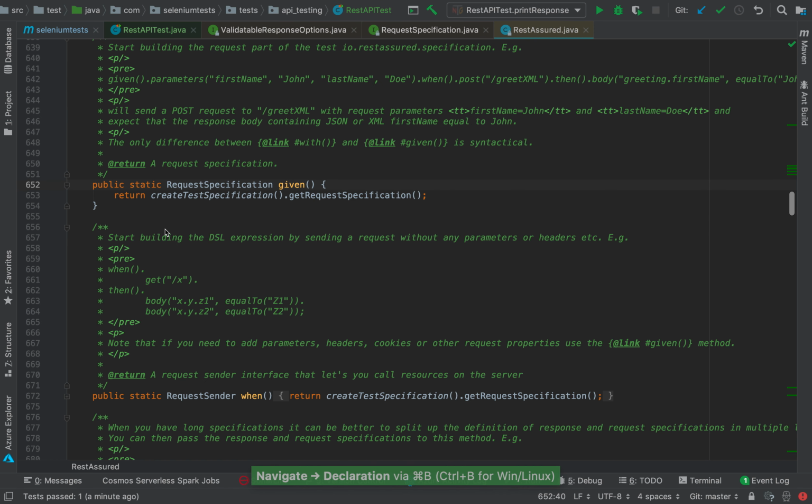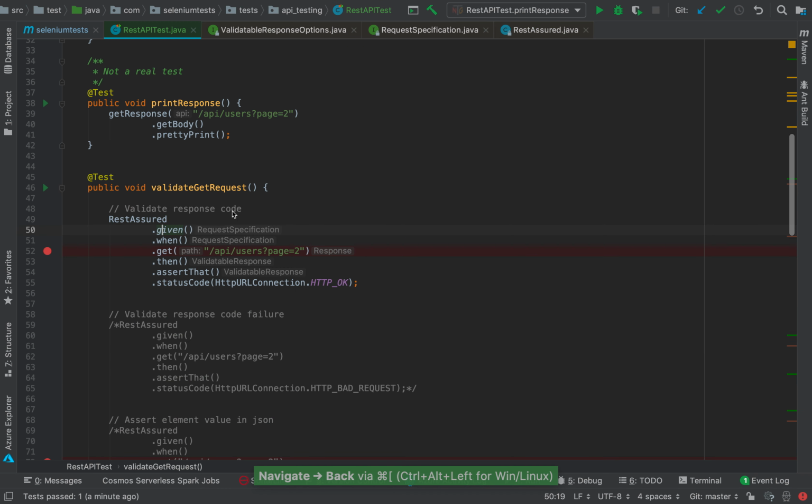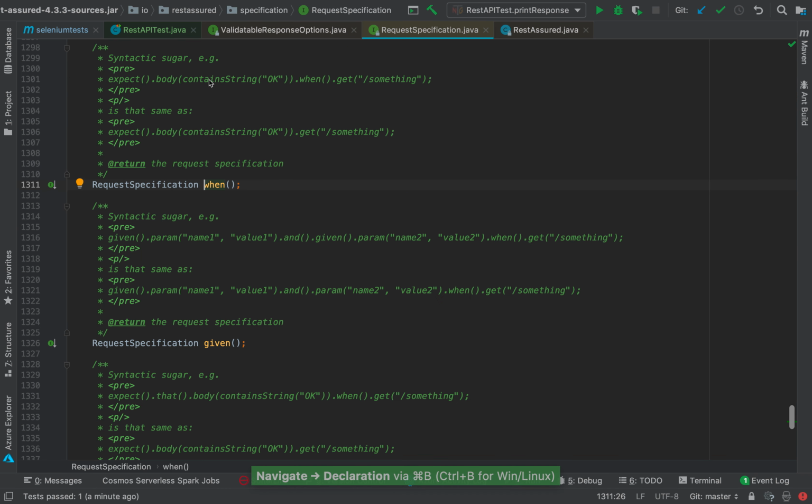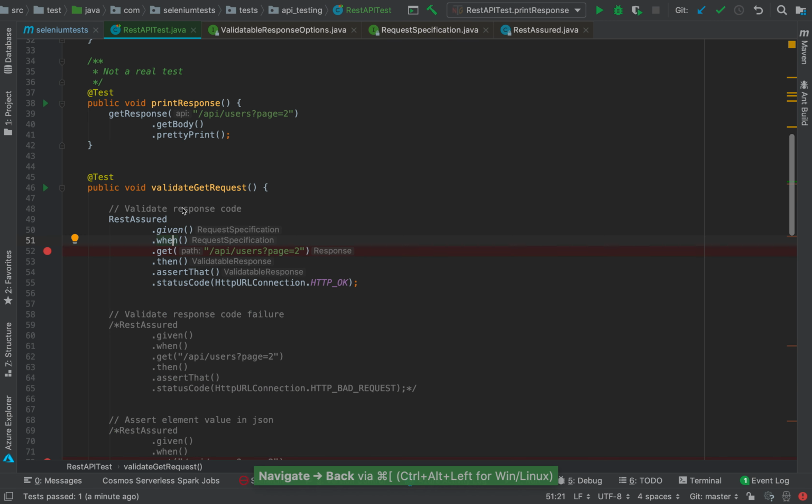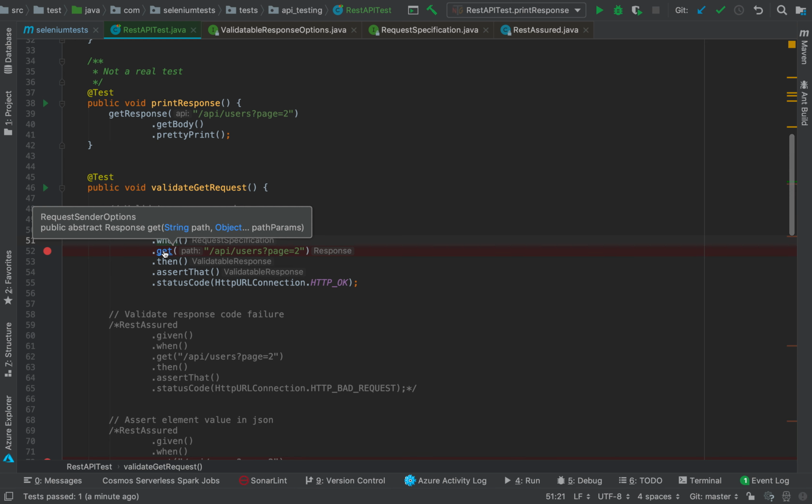So we have request specification returned from given, and there is no change happening from the when method, which is syntactic sugar, and we get the request specification again here. And then we have one important operation on when, which is get API, wherein we are calling the API which we want to subject to testing. So we saw this before, API slash users page equal to 2.